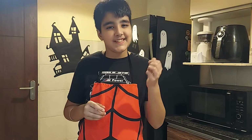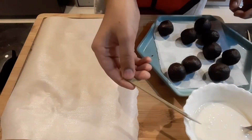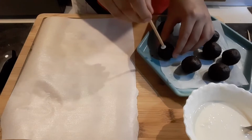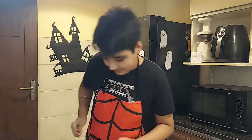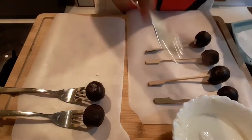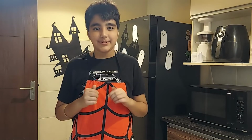Now it's time to insert the sticks into the chocolate balls. To make it sturdy, I'll dip the tip of the sticks into the melted chocolate. Then into the chocolate balls. Now for a scary twist, I'll be using forks for the rest of them. Now I'll keep them in the fridge again until completely sturdy.